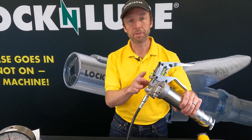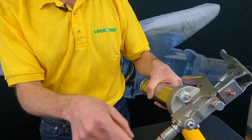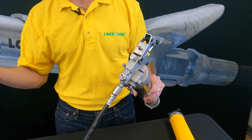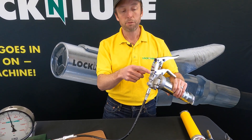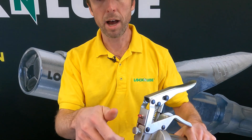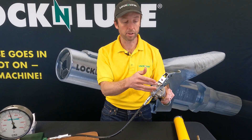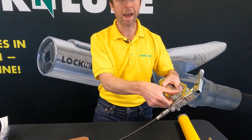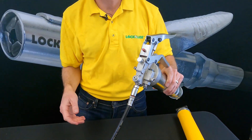Let me talk about some additional features. There's a dead-end port here, and the outlet port can come out in the default direction or vertically — your choice, depending on the machines you're operating and how you like to grease. For the pressure relief valve, we have a screw-type air bleeder valve on the top — nice and clean, high-quality machining. We also have our loop-and-lock storage design, and a bulk load port on the back end for those who are bulk loading their grease guns.